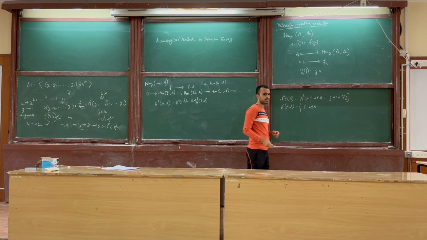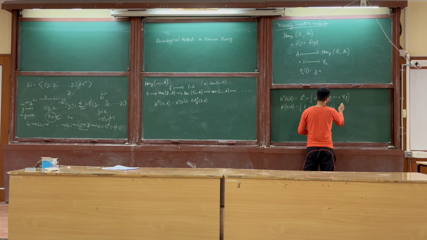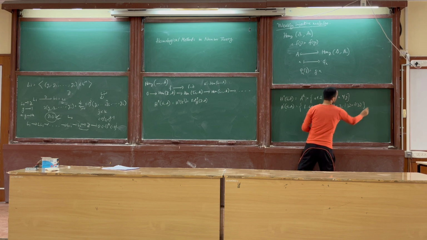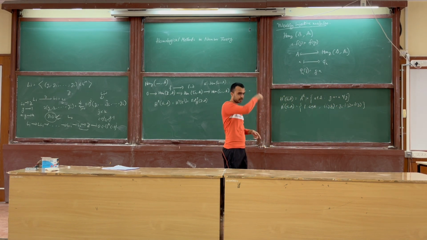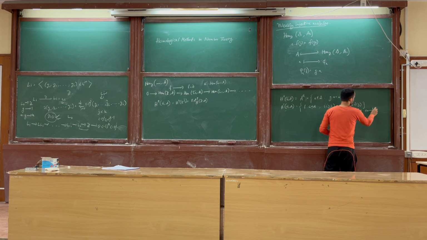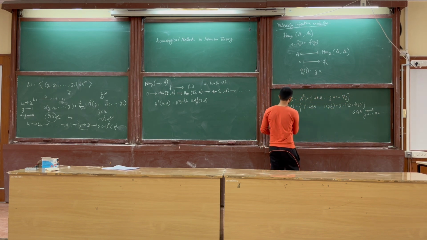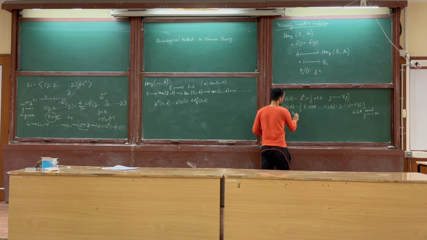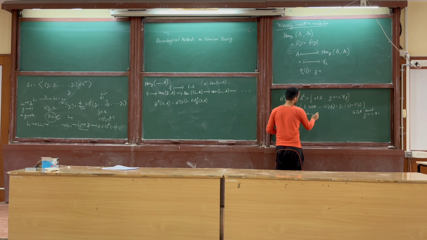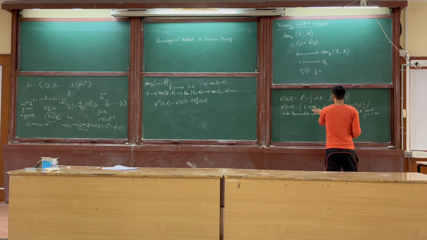But these are maps from G to A which satisfy this. These are called crossed homomorphisms. And if it happens that the action of G on A is trivial, that is g dot a is equal to a, if it is trivial action, this is the same as under trivial action.